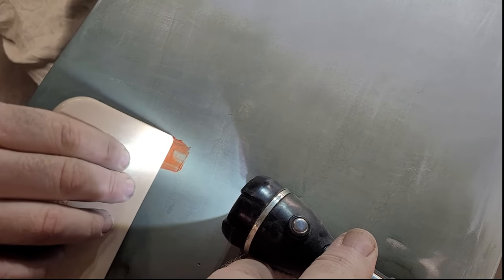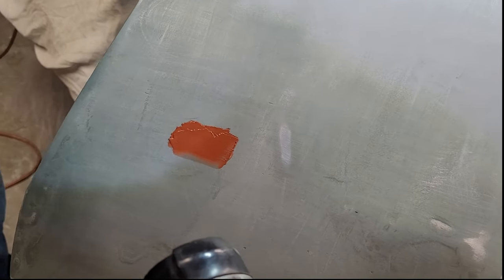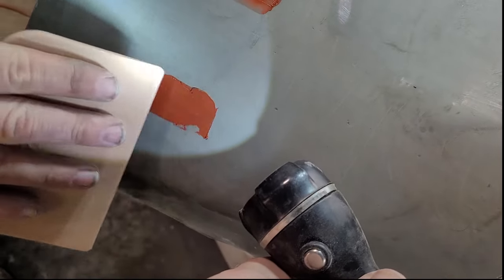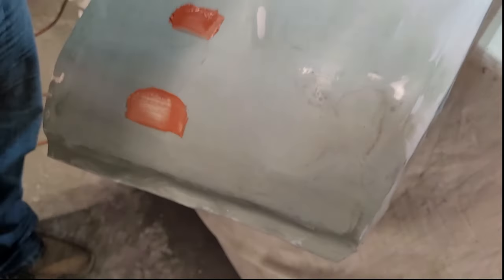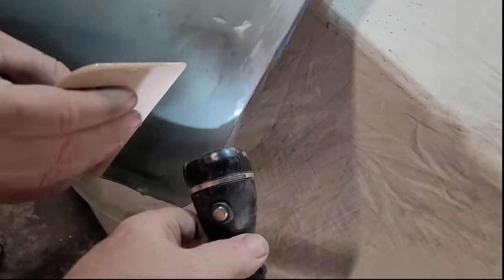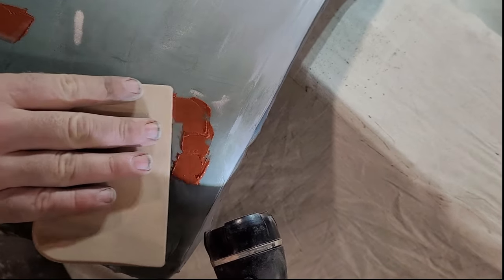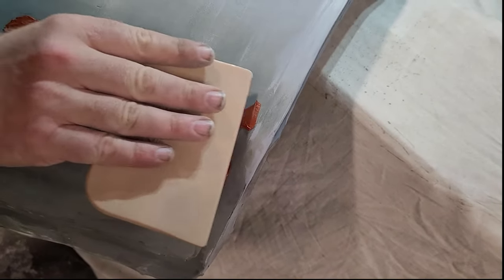And all you're really doing is filling it in, just glazing the cake. You're finding the low spots and putting a little bit in. You're going to have to put it on a little thick, though, because this stuff is kind of watery. Yeah, I know, but it's straight out of the tube, and there's no mixing involved. So, where's the other spots? One right there. Yeah, there's a little bit up in here, too. There we go.